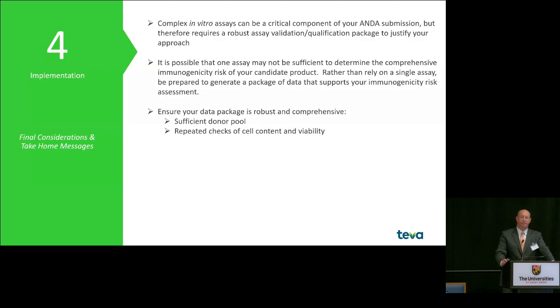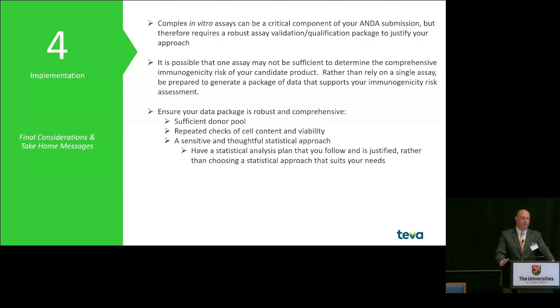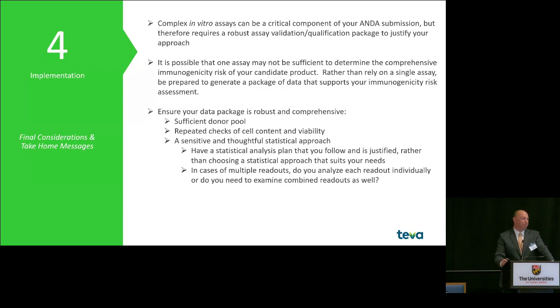You've done repeated checks of cell content and viability. You have a sensitive and thoughtful statistical approach, and have a statistical analysis plan that you follow and is justified, rather than choosing a statistical approach that suits your needs. Many times I've encountered where somebody has suggested, oh, maybe we should do this statistical approach instead after we've already gotten the results. And I said, no, no, we pick the statistics before we do it, not after, just to get the result that we want.